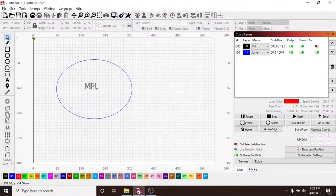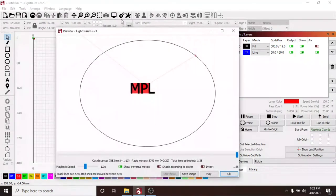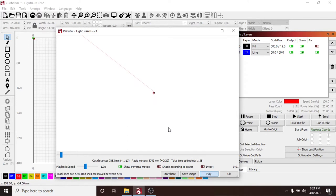And then as you saw, this is the preview tool up here, which is really handy. You can actually watch a play-by-play playback of how the machine is doing its cuts and etches. And what's really nice is it gives you that estimated time right there.